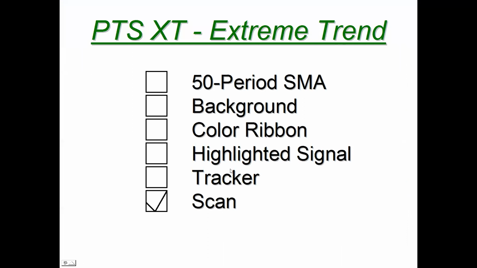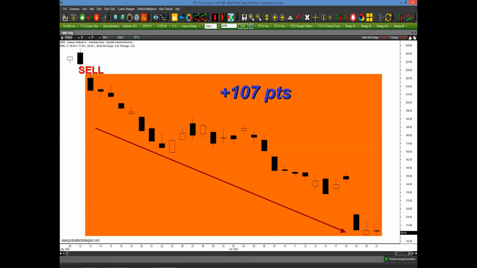But if you, once again, clicked on the PTS-XT Extreme Trend tab, in the downward menu here, click on scan, and what do you see? First bar in a red block. So where everyone else is saying, well, I can't touch it now, it's down too low, you're actually being told that most likely this is the beginning of a strong downward move. Had you decided to sell there, potentially could have captured 107 points coming in to this last week.